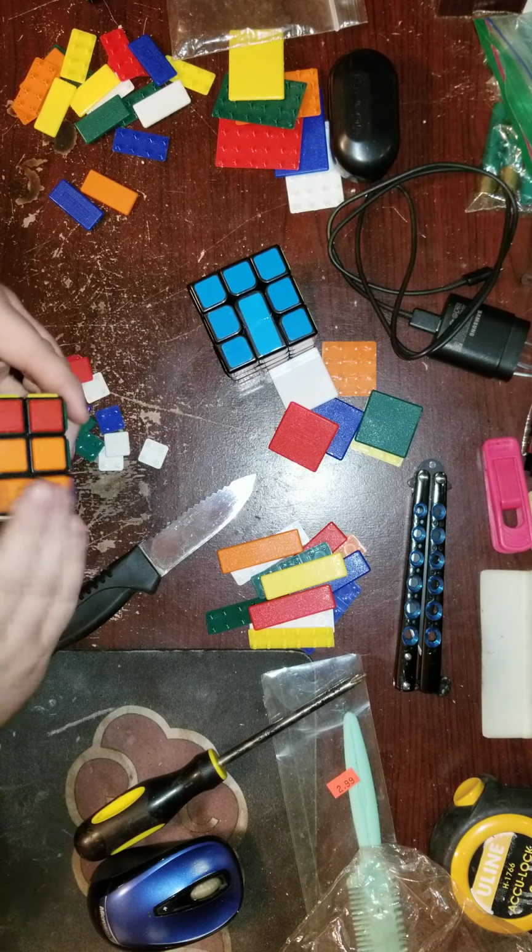Ideally, you would take out these 5 pieces, pop this one in, lose pieces on the ground. What the fuck did I just drop? I don't know. We'll worry about it later.